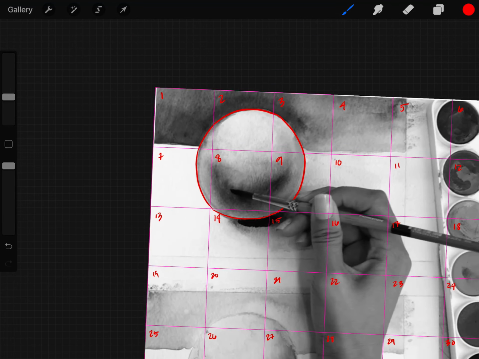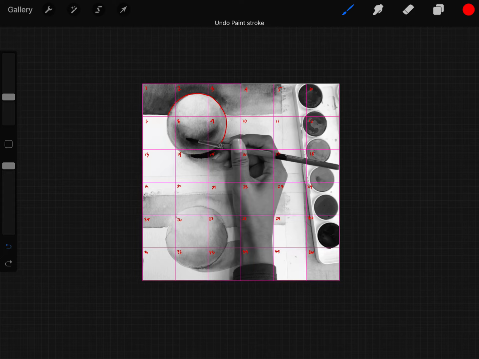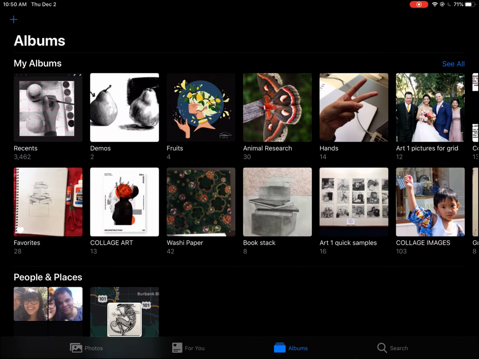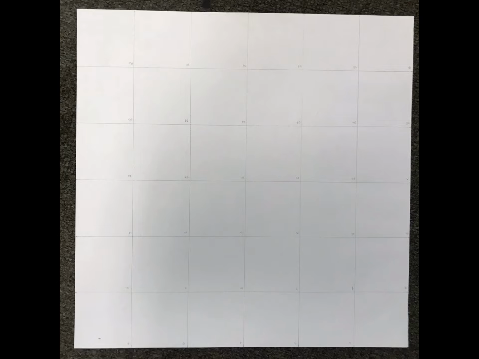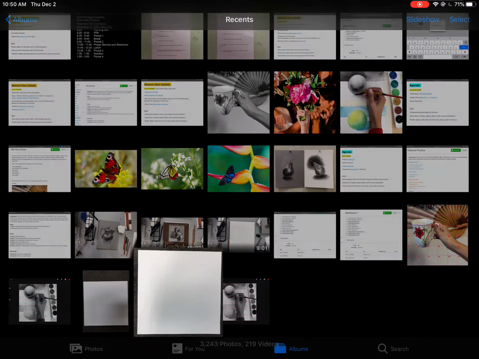So use these as guidelines to help you draw. You're going to have a piece of paper that is numbered the same way. So it's also divided into 36 with the numbers on there, so that should be fairly easy for you to establish.